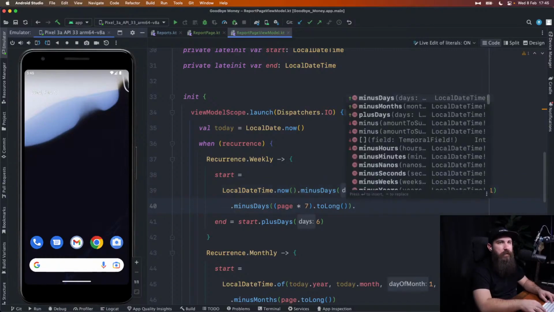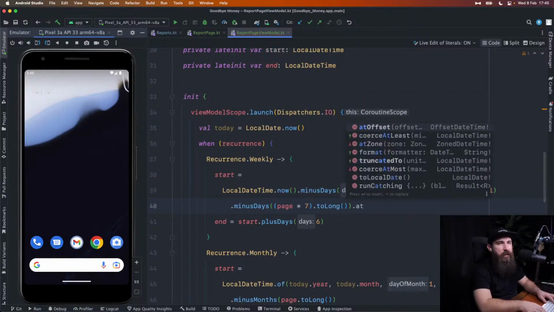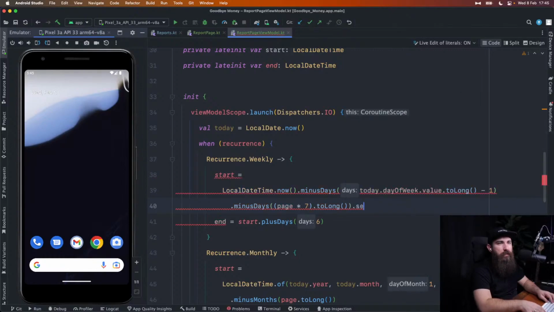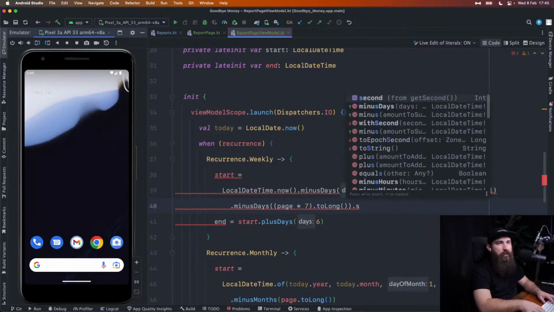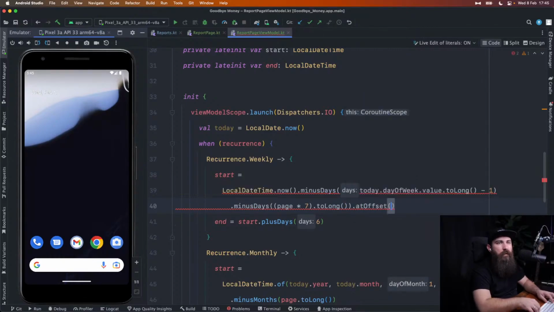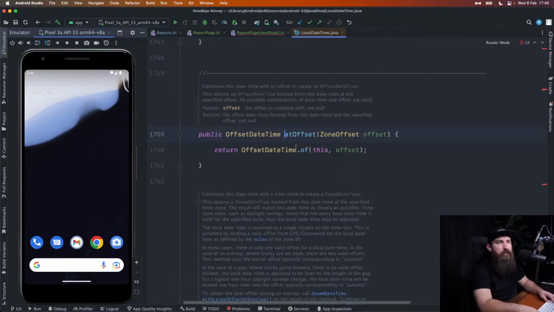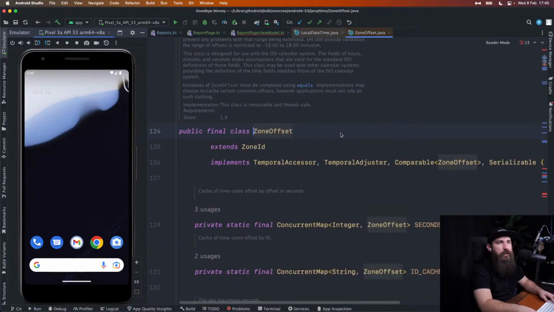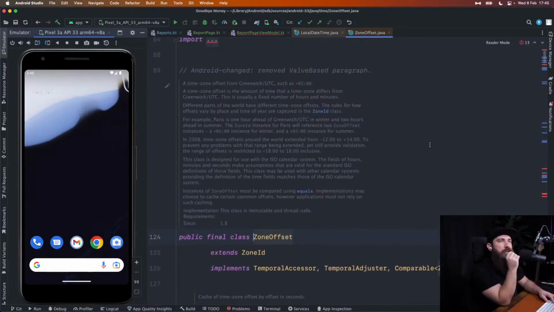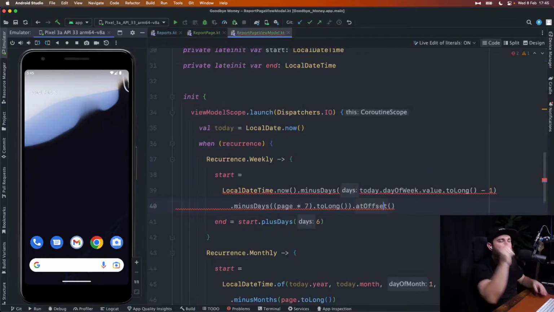Minus days, at the start of day. What is the zone offset? Time zone offset. All right, now we don't need the offset.